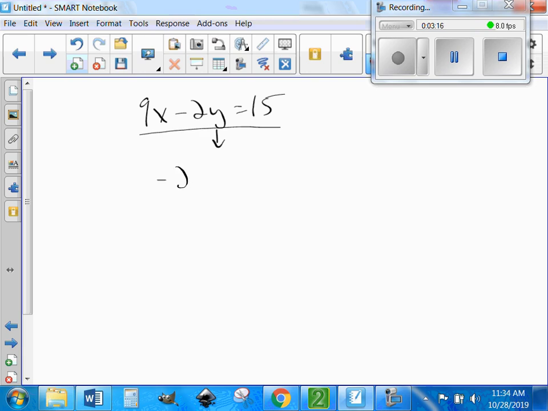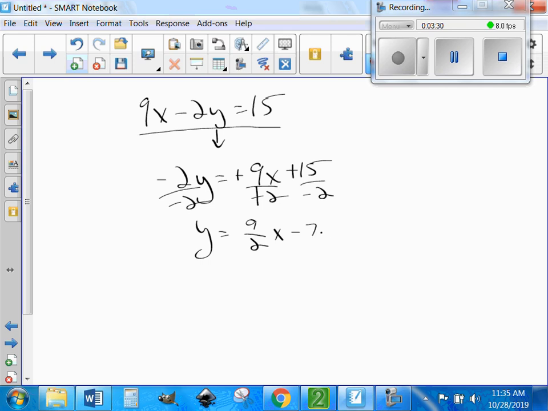So I'm going to solve for y by first moving the 9x, by subtracting 9x to the other side. Then I'm going to divide by the negative 2 to get y equals positive, because the double negative, positive 9 over 2x minus 7.5. And this actually isn't going to matter because the y-intercept of the perpendicular line is irrelevant. What we now know, though, is since we're perpendicular to this line with a slope of 9 over 2, our slope is the opposite, so negative, and then flip the fraction, negative 2/9. So that's the slope of our line.